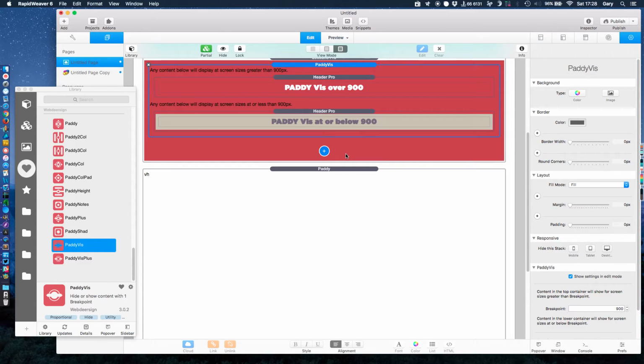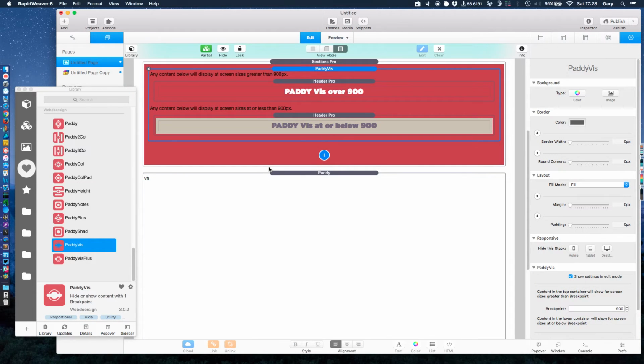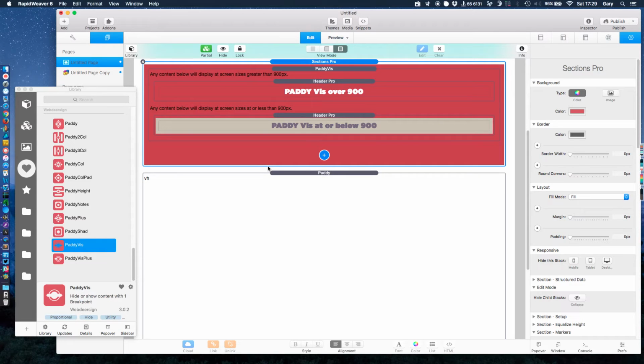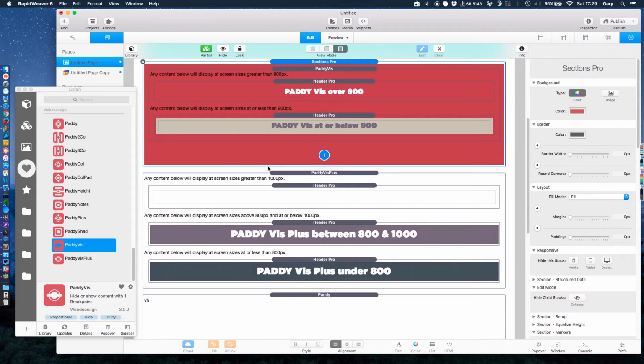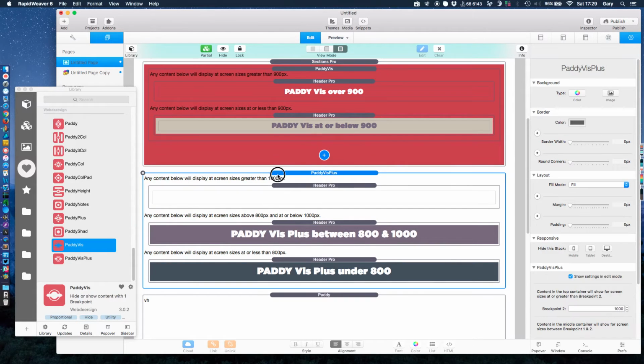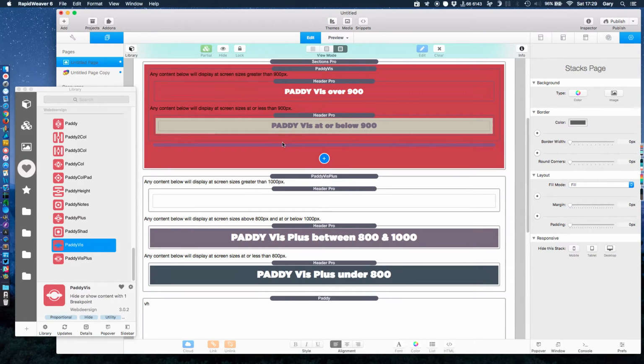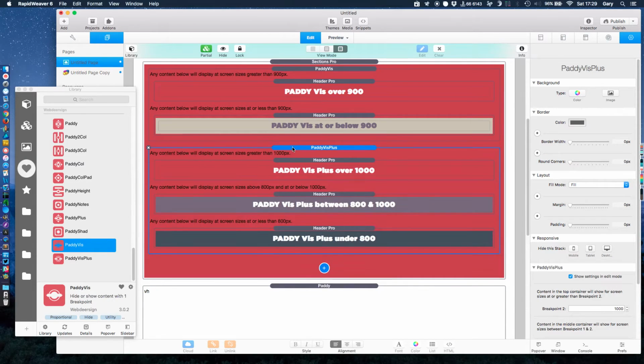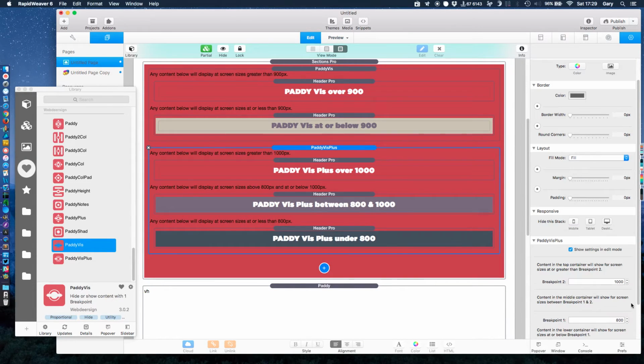Now, if we go back, I'm going to introduce the PADDYVis Plus. It's very similar, but I'm just going to put it up here into this red area. It's very similar, but it's got three. So here we have in the settings a high breakpoint and then a low breakpoint.